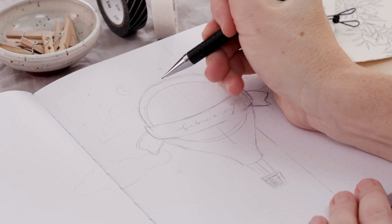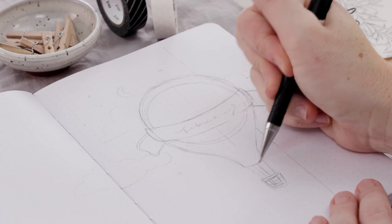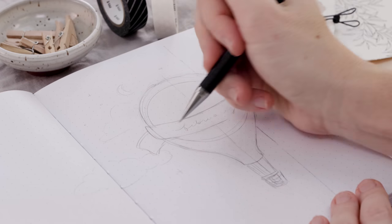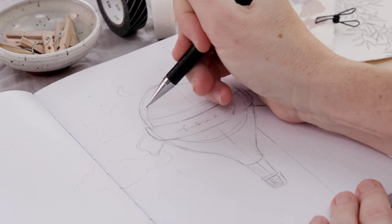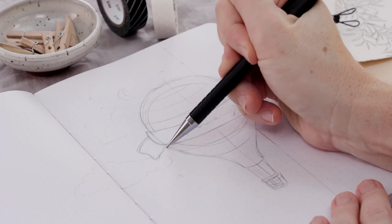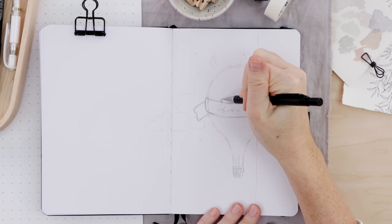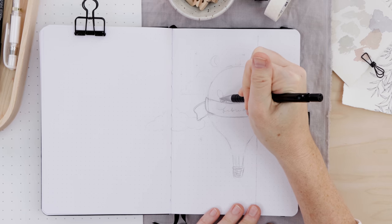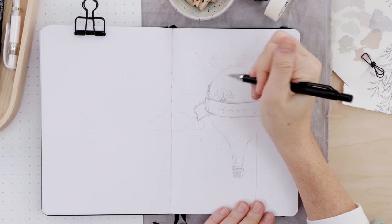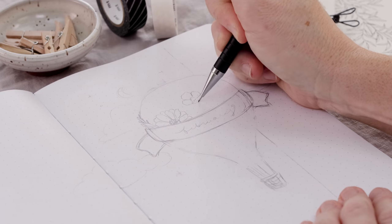Let's talk about how to sketch this cover page. To begin, I just traced a circle — tracing that circle will help you keep the form of the balloon nice and even and symmetrical. Then I just did the flag going across the balloon, and you want to make sure those lines are rounded or curving as well. We'll get rid of all our pencil sketchy lines, and then here's the fun part: we're going to fill the entirety of the hot air balloon with flowers. Just like last month's butterfly, we're getting our florals in there somehow.